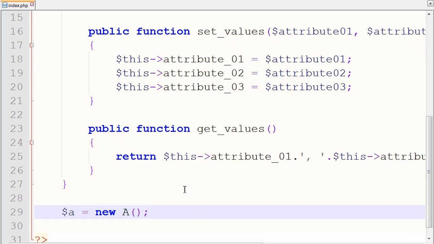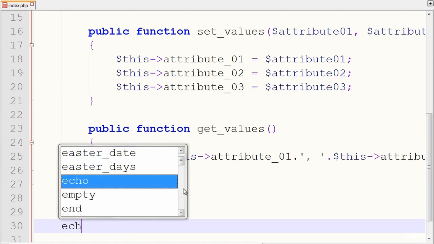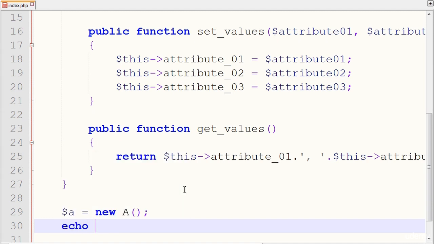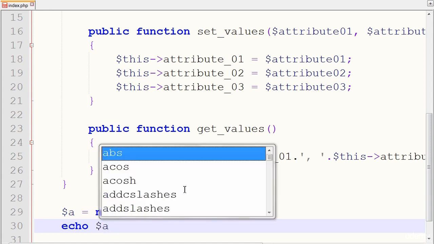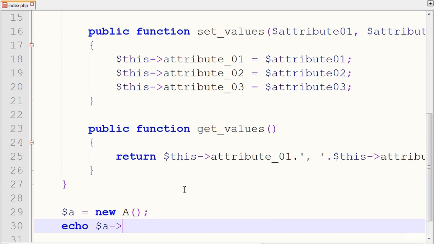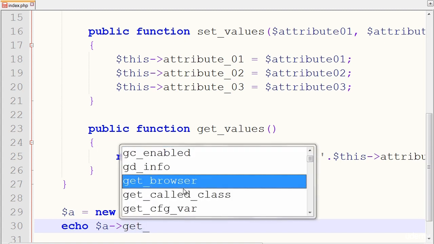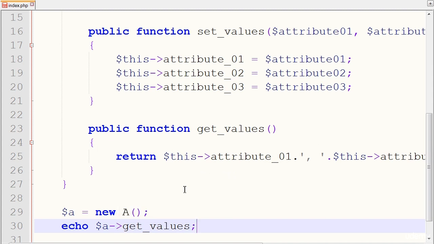Let me go back here and print it by calling our get values. Go to our server, click refresh, and look what we have. No value set for all 3 of them, 1, 2, and 3.